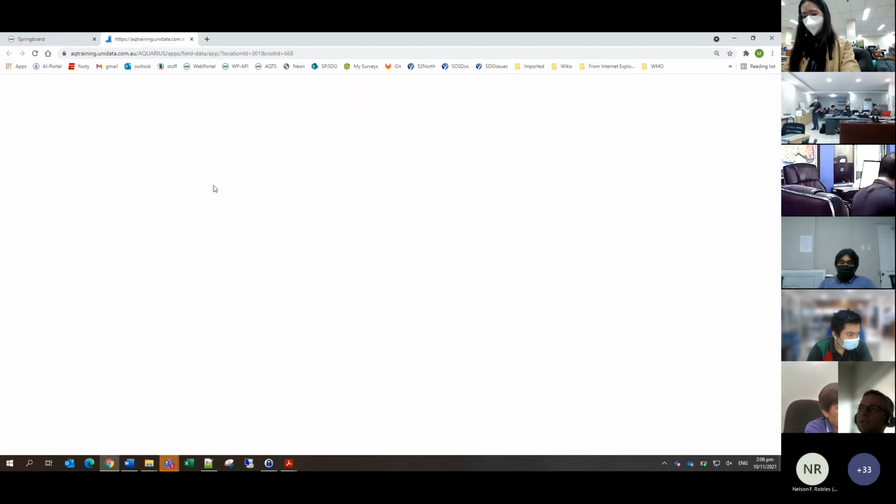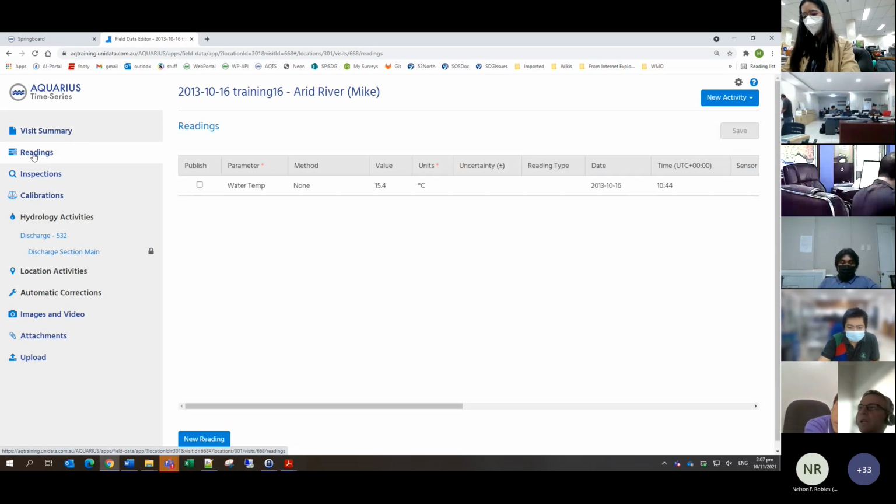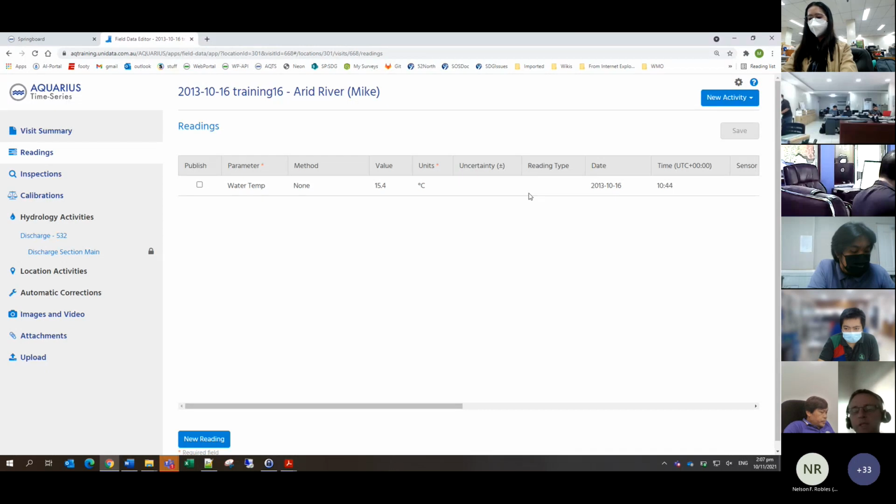Now, if we look at that, what that's telling us is that there's been a reading at the loop. So as well as doing gaugings, which we get recorded down here in the activities, we can put readings, and we'll come back to that in a minute. But in this case, the one we loaded, we can see that as part of the information, there was a water temperature record. It said the water temperature was 15.4 degrees when we did that. So other pieces of information that we collect as part of the gauging can be entered, and typically are entered as readings as part of the record of all the information about while we were in the field.